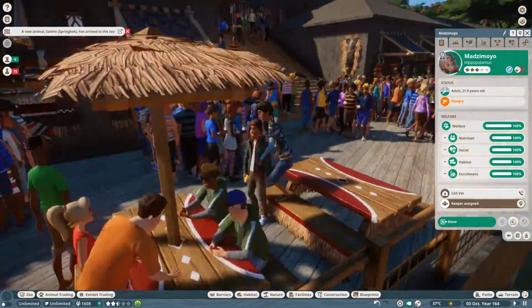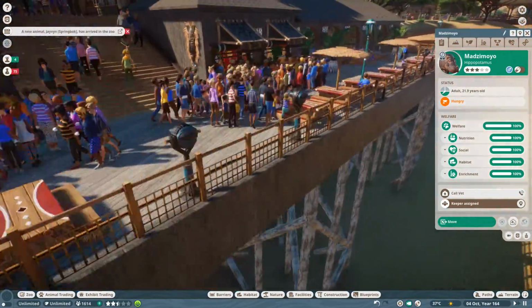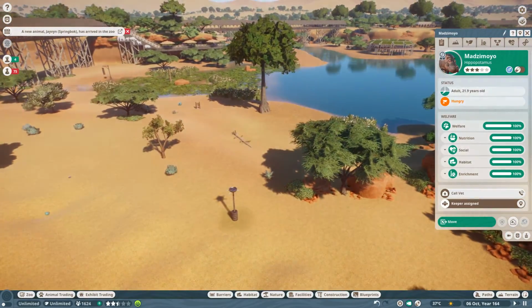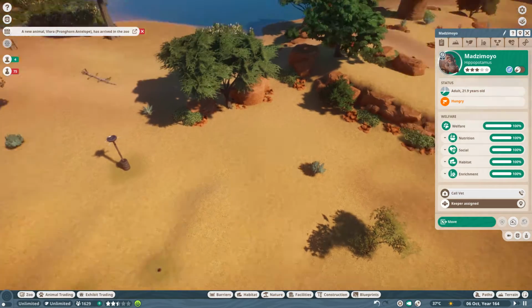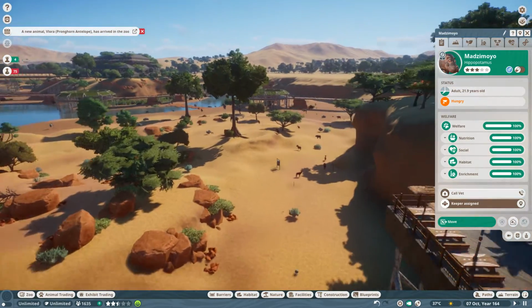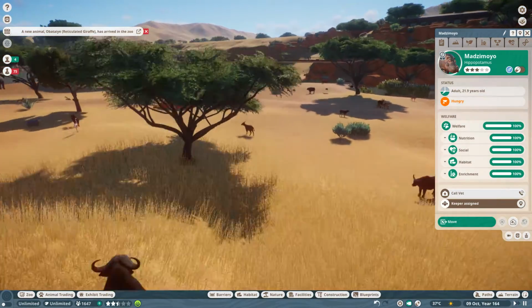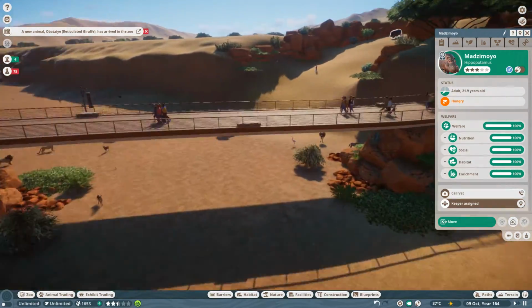Well, at least my people are happy. Look, people are getting food. That's what you want to see, isn't it? But unfortunately, they're looking out over here and there's no animals. Because the animals are stuck. I've killed the game.